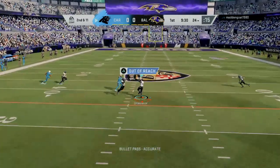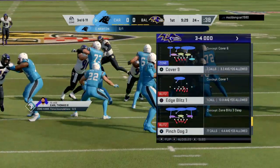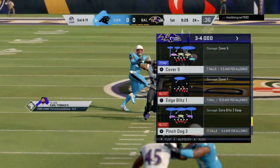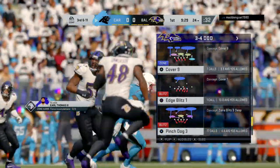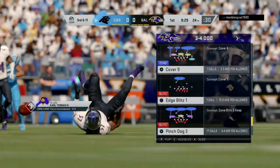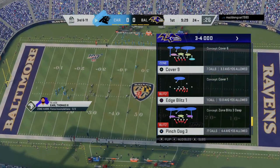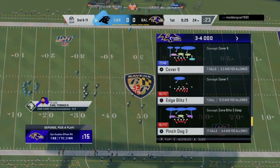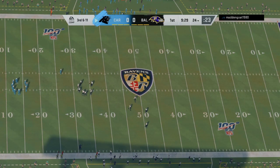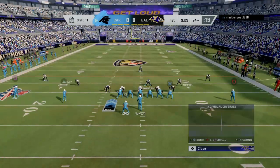Here's Newton. Throwing over the middle, and it's incomplete. Curtis Samuel, the intended target, and it's third down. It's always tough for the guys throwing the football when they think they've got a completion and the ball's almost there, and then someone sneaks a hand or two in and bats it away. A little trouble thus far on their opening drive as they come up on a third and 11.